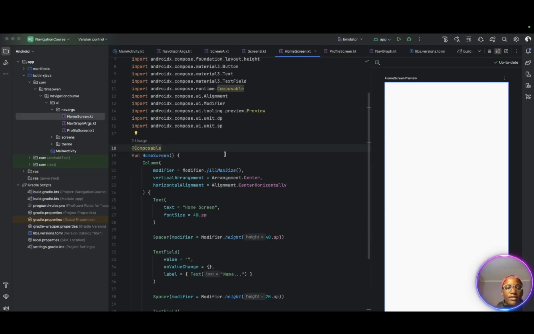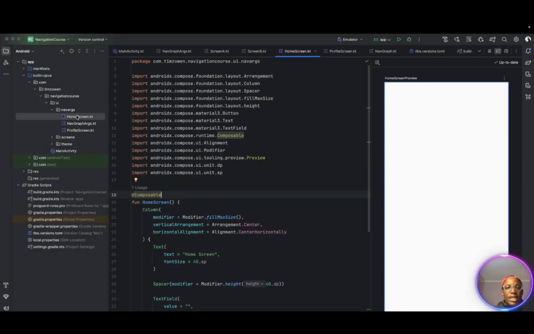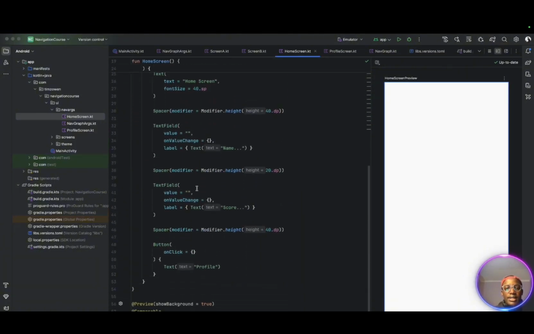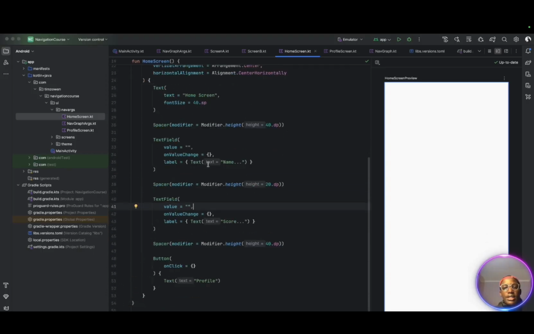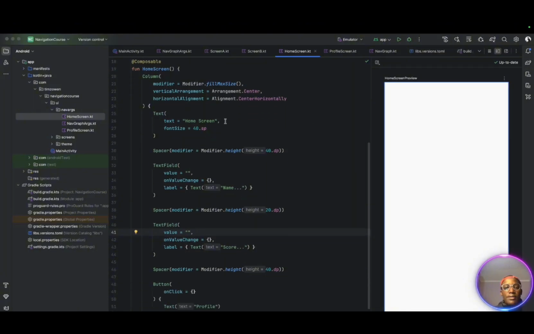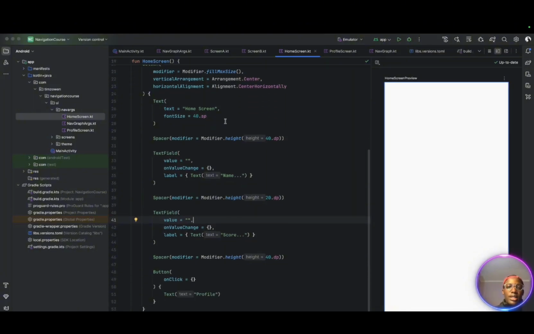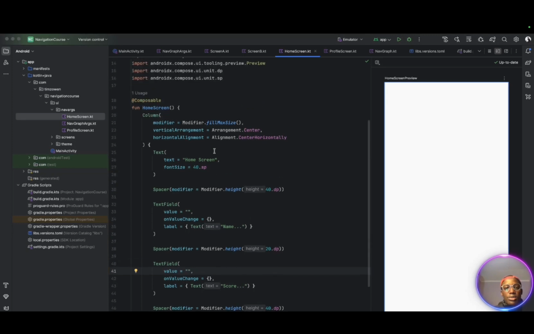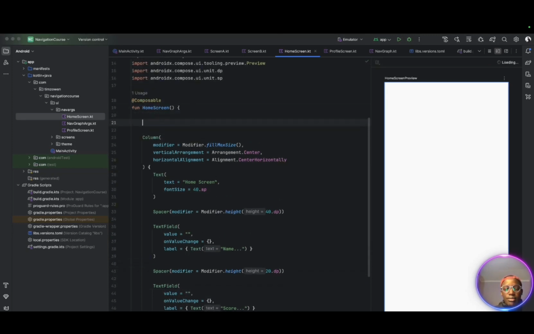Now, let's first build the navigation, and then we will come back to deciding how the data is going to flow. So on the home screen, we need to pass this data here. That is the initial data and the updated data. So on value change, when the user starts typing on the keyboard, this data will need to be updated. So maybe we add a default value of 0 or something like that. So we need to persist these, and to persist that, we need to introduce something called remember. So that this will remember the value across recomposition.